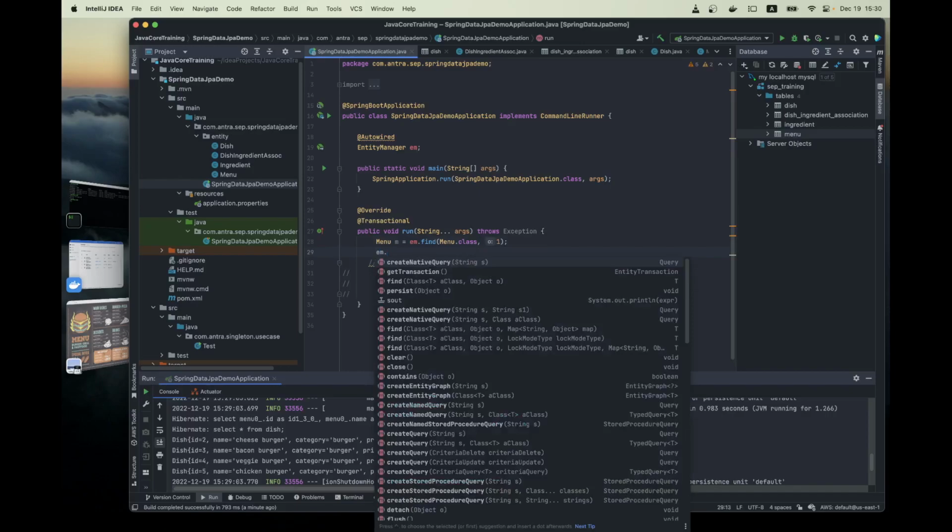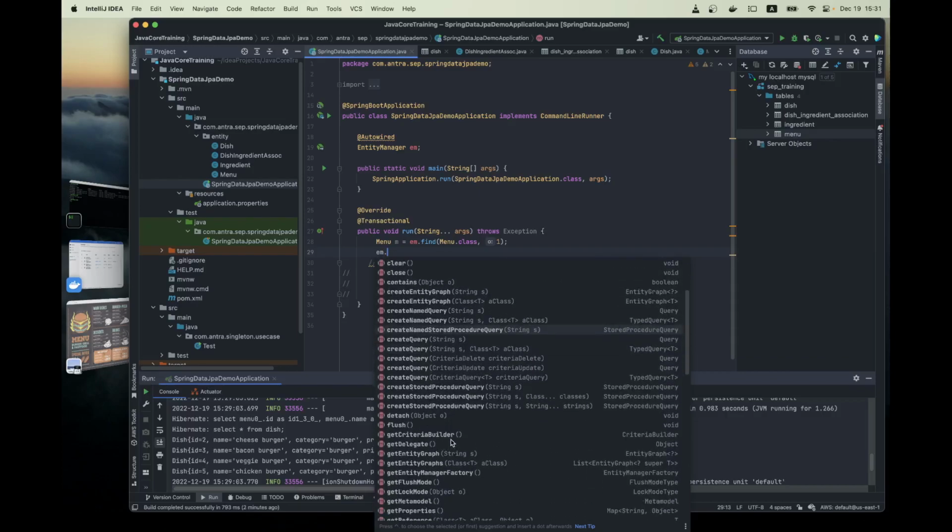Okay, so everything starts from the entity manager, and we can see there we can start a transaction. We can find the entities using the ID, and we can save the new entities, and we can create queries. We can create native queries and queries. Like this query is JPQL, okay, and it's very similar to a SQL query. Native query is just SQL queries.